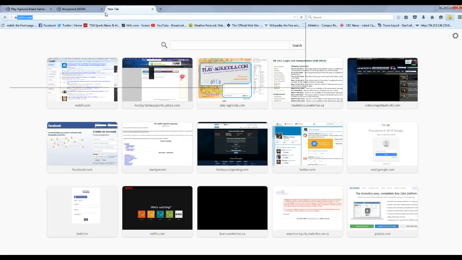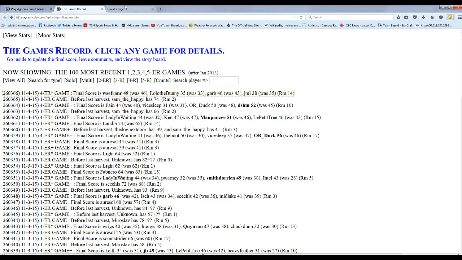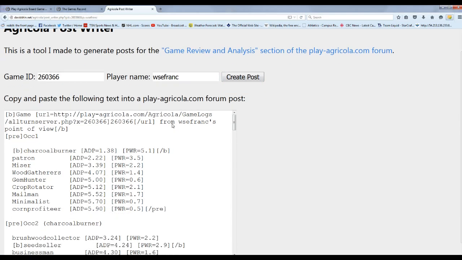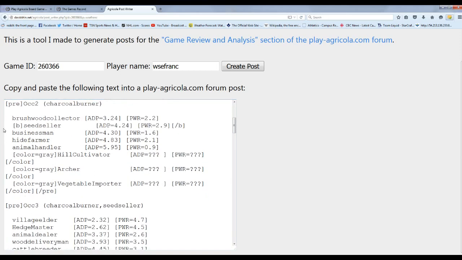Could take a quick look at how my draft ranks on this page, although it's a little difficult because he doesn't have stats for G4 and G5, so it's not the most useful, but I can take a quick look. So I see Charcoal Burner, 5.1 power, obvious pick. Seed Seller was the best in terms of power compared to the other existing cards, but how does it rank against Hill Cultivator and Vegetable Importer? Oh, I can take a quick look at that.